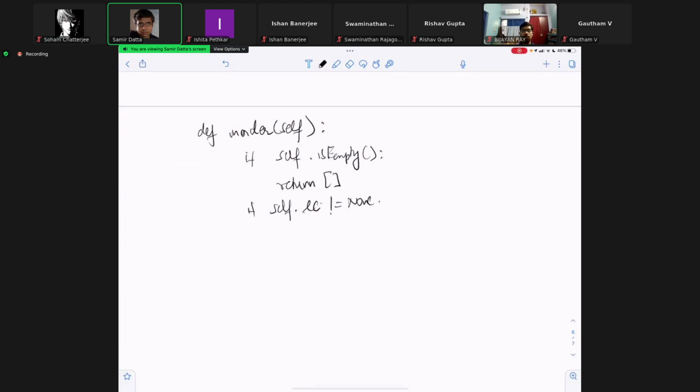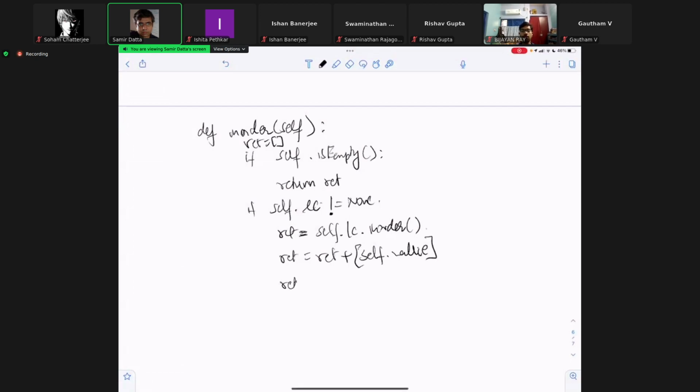Let ret be equal to self dot lc dot in order, and then ret is equal to ret plus self dot value, and then ret is equal to ret plus self.